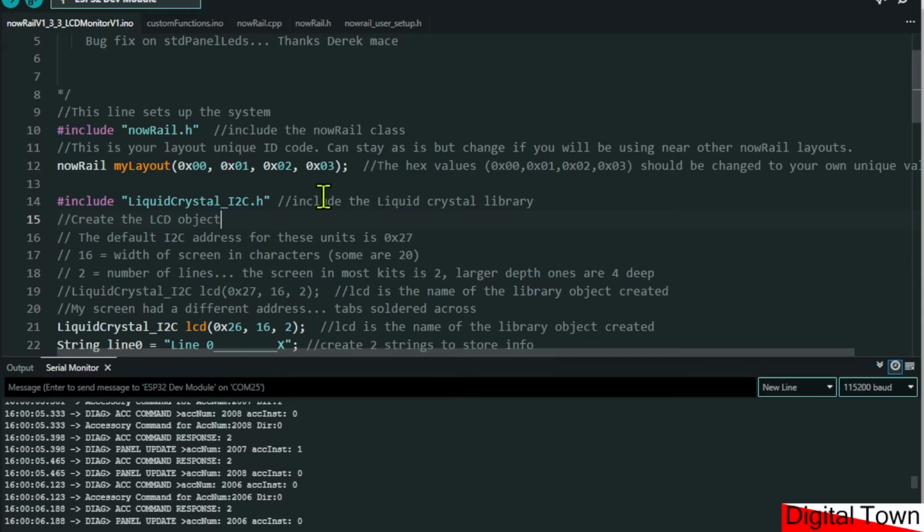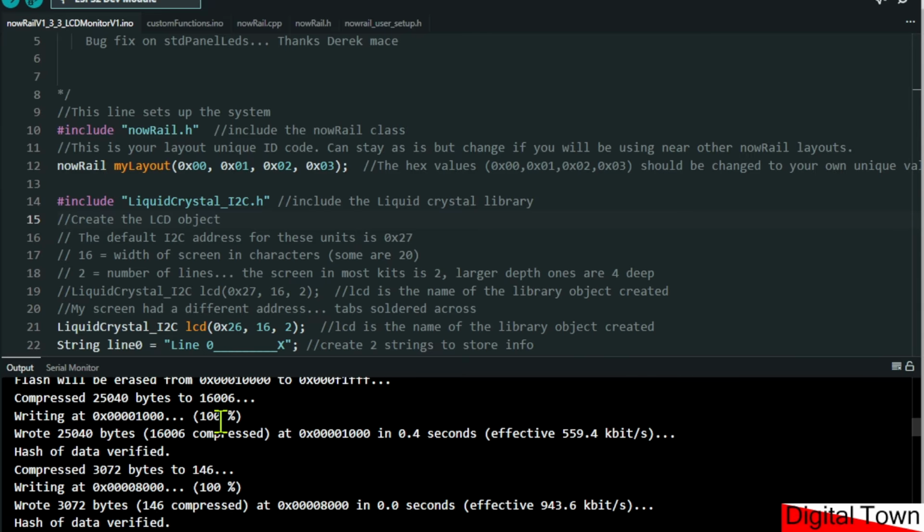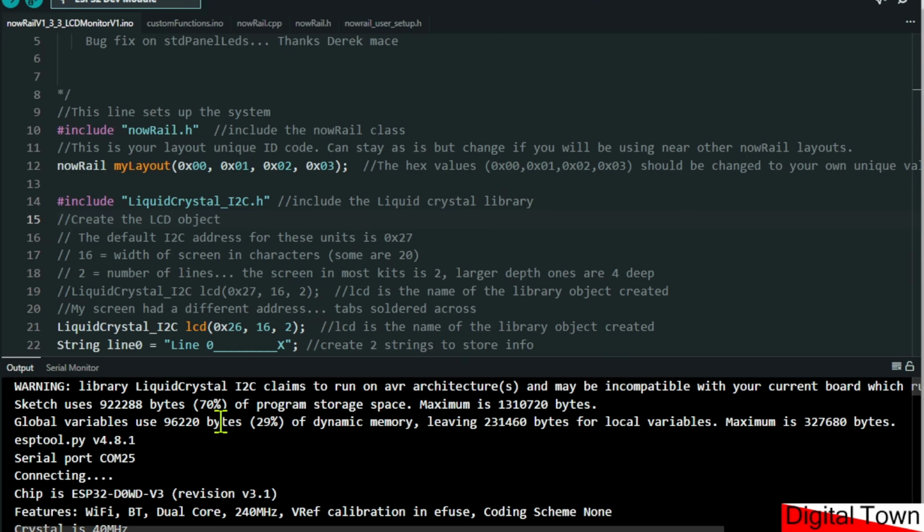Now, one thing to be aware of, when you upload your sketch to an ESP32, you will get a warning that says that it's not a valid screen. If I can just scroll through here, let's find that warning. There it is. That's the warning. Library LiquidCrystal I2C claims to run on AVR architecture and may be incompatible with your current board.